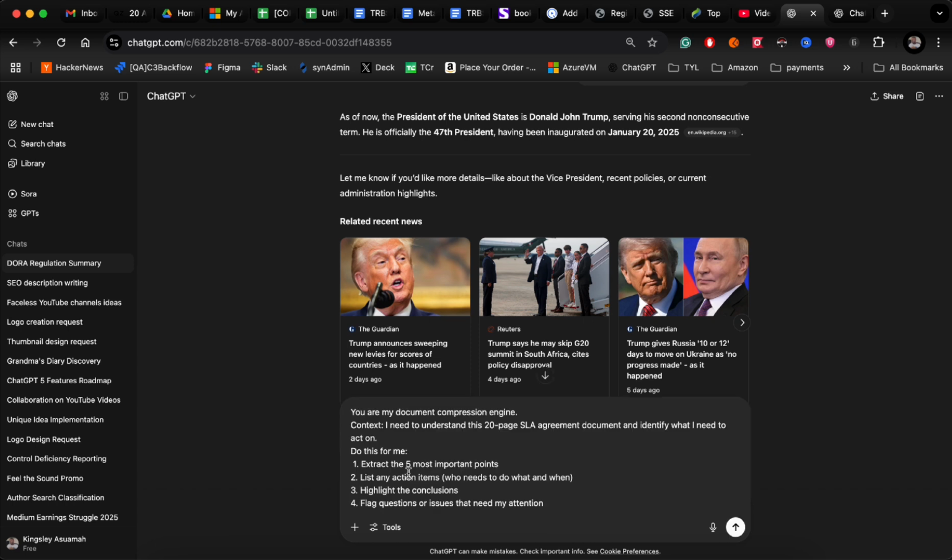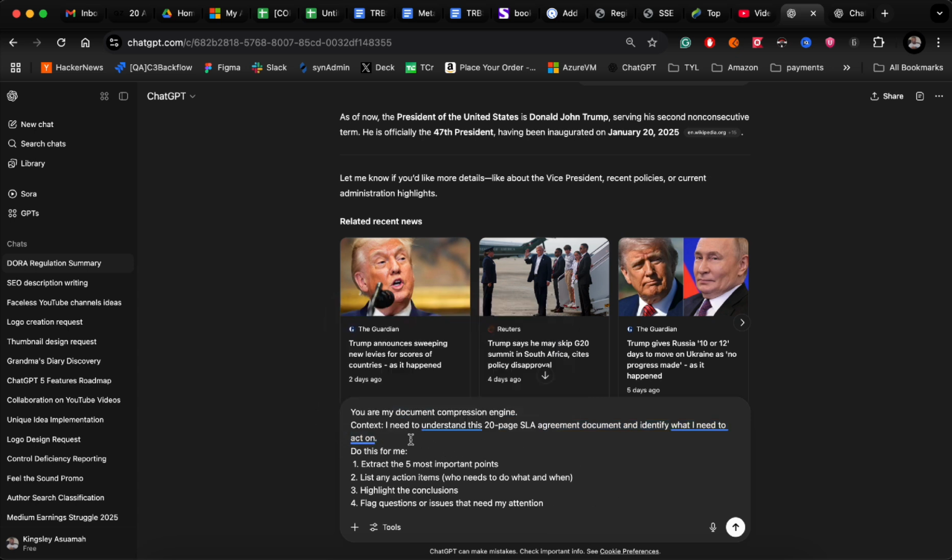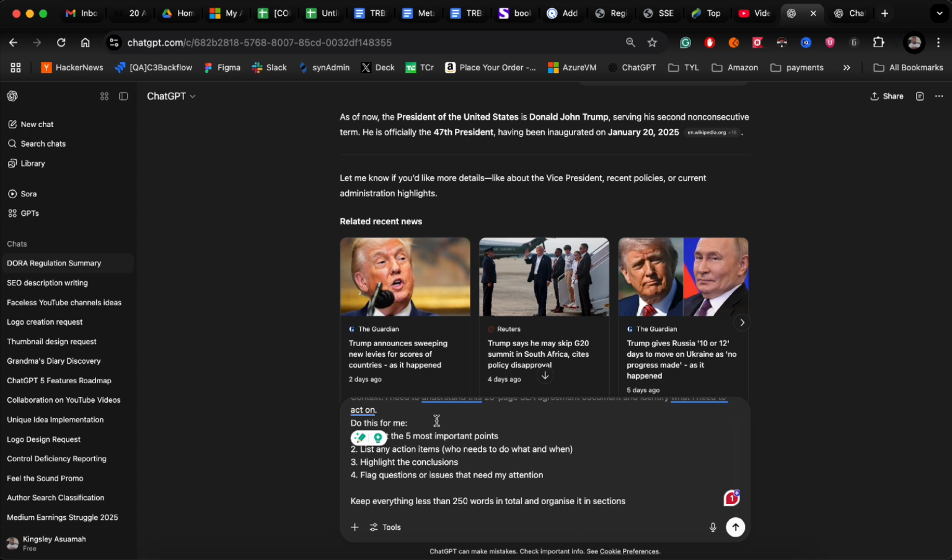Say for instance, see the prompt that I'm putting here. It says you're my document compression engine, and I gave it a context: I have this 20-page SLA document, and I need to identify what I should act on. So what do I want ChatGPT to do for me?